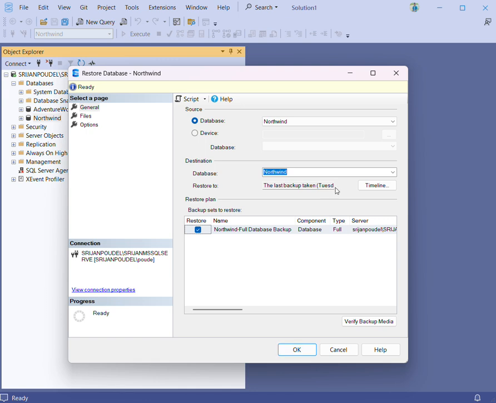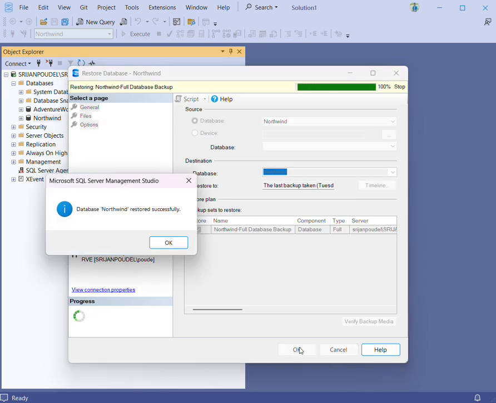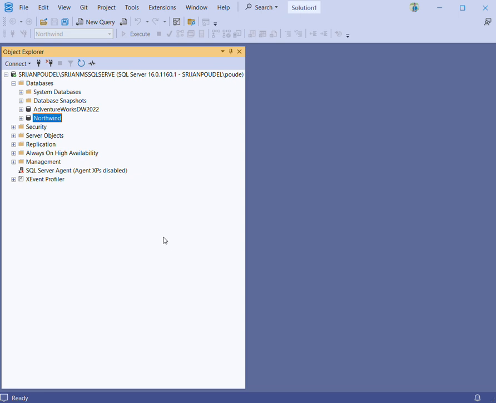Now I will restore the original state. I press OK, and it shows the database Northwind restored successfully. I have also submitted the screenshot in the submission area. So this is my contribution to task one.